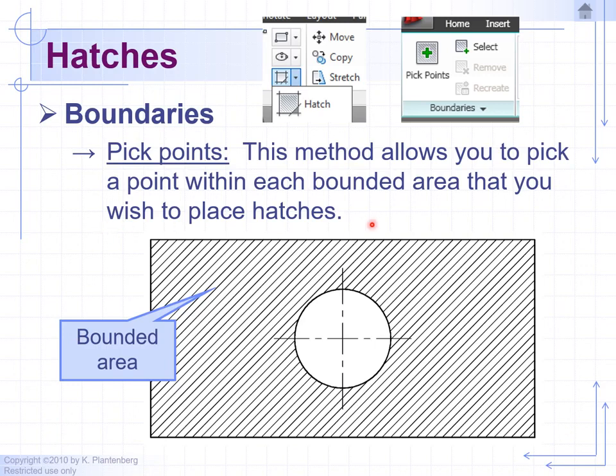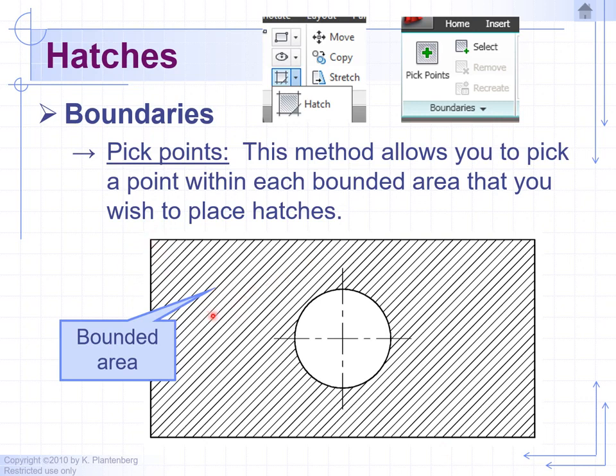This may cause issues with your computer, not only with AutoCAD, but with other software like SolidWorks, CATIA, maybe Inventor. If you hatch inside a profile where there's a gap, it will keep going, looking for a completely closed profile, and it may slow down your computer. It'll eat up a lot of memory, and it may even freeze your computer. So be aware of it. Make sure when you use the hatching command that it's a closed profile with no gaps.